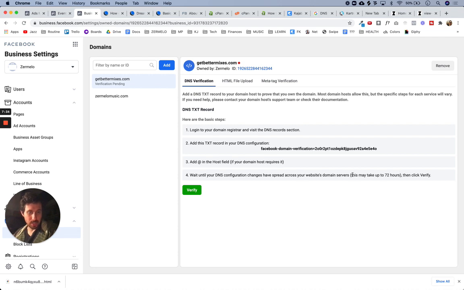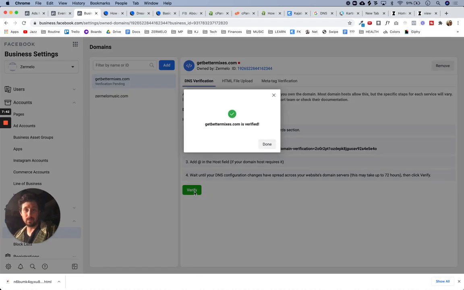And so the thing we have to do next is see if this works. It can take up to 72 hours, so I'm going to hit verify right now just to see what happens. And there we go. Okay, so that happened instantly. It says within 72 hours, but I'm not sure. And to be honest, I have no idea what DNS stands for. Domain name services, maybe? I don't know. But it doesn't matter, because all I do know is any DNS changes can take a little bit of time.